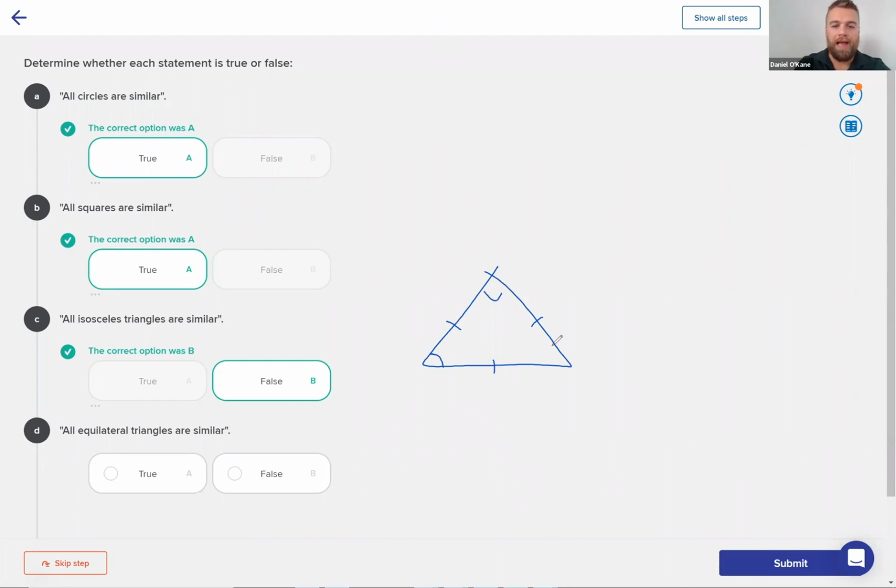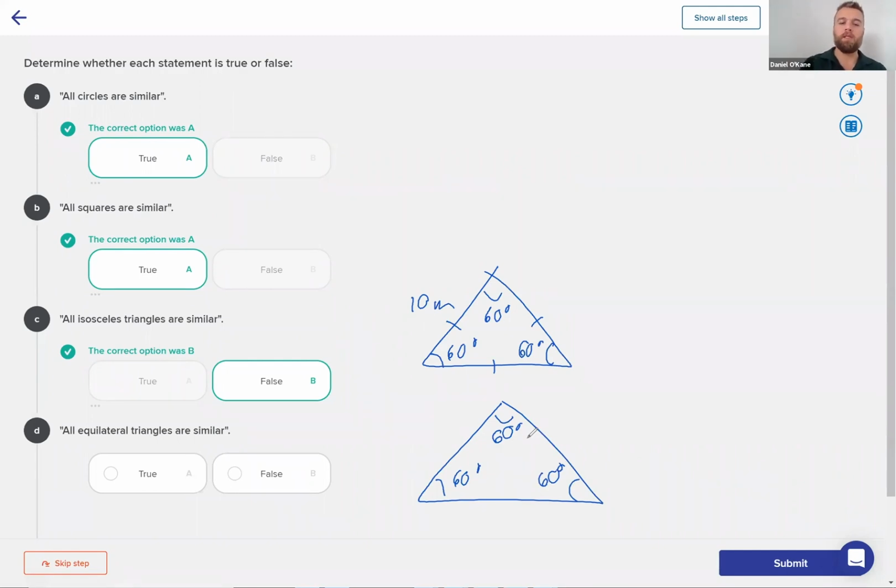And then all those angles are 60 degrees. So if you've got an equilateral triangle where all the side lengths are 10 meters, for example, and then you look at a bigger one, it's still got those same angles. Equilateral triangles always have the same 3 equal angles of 60 degrees. The side lengths are always going to be congruent no matter what equilateral triangle you look at. The only thing that changes is that one measurement, right? Just like a square and a circle.